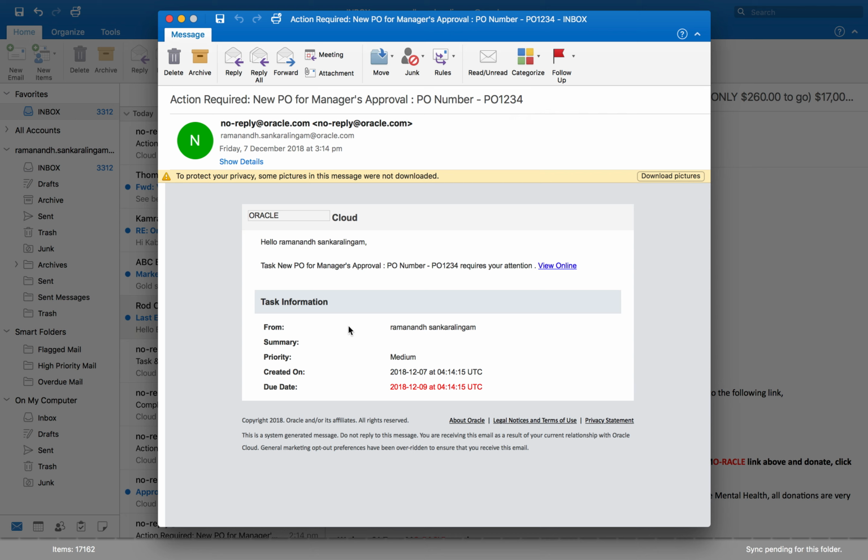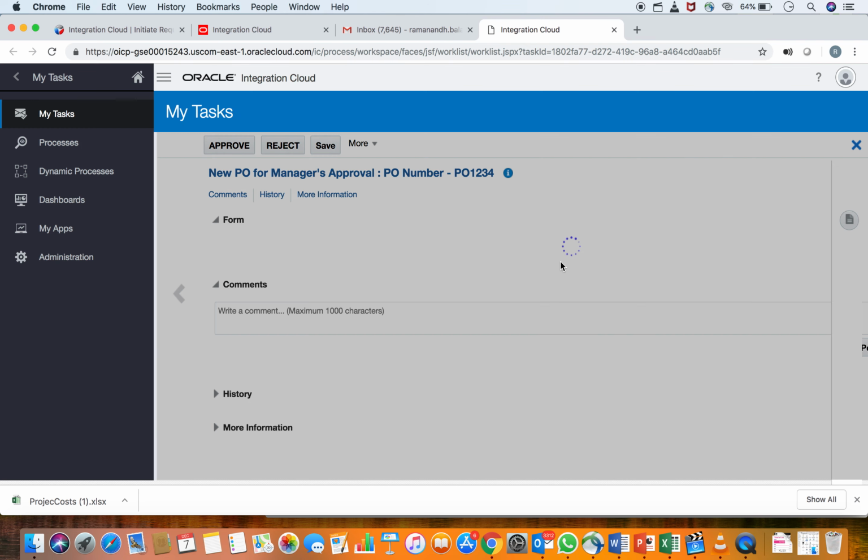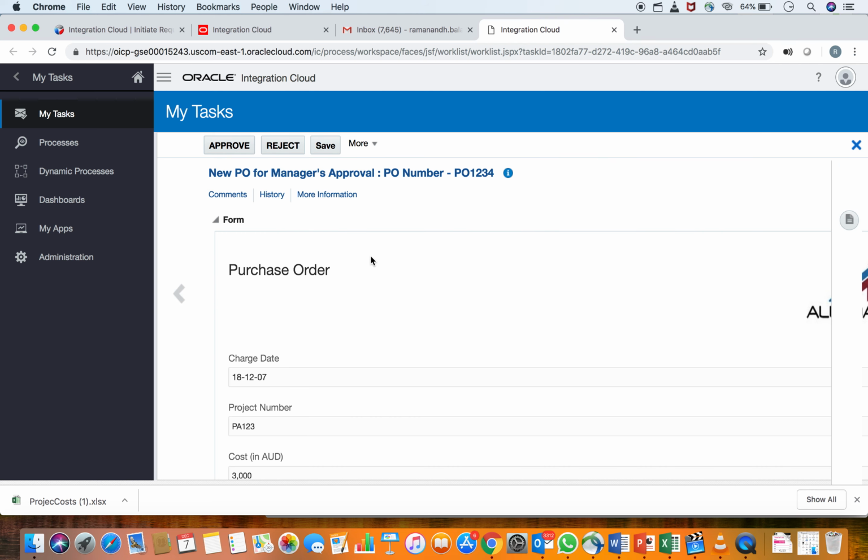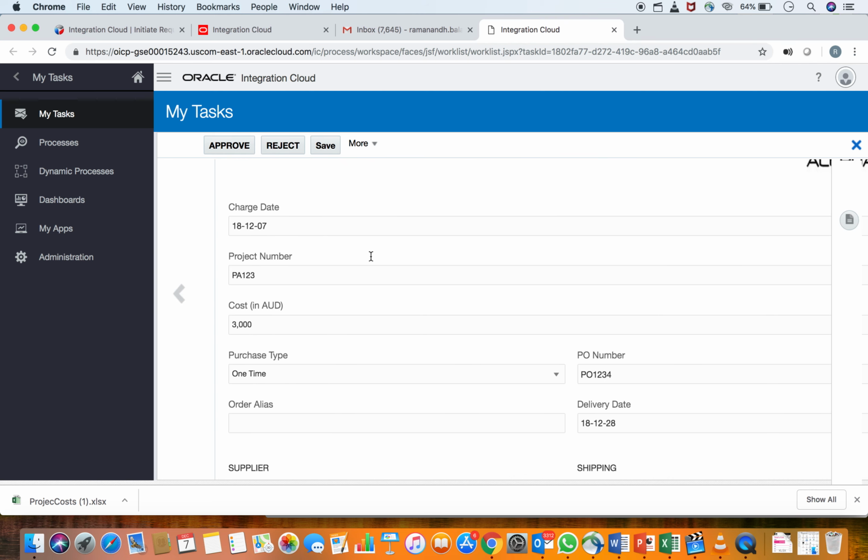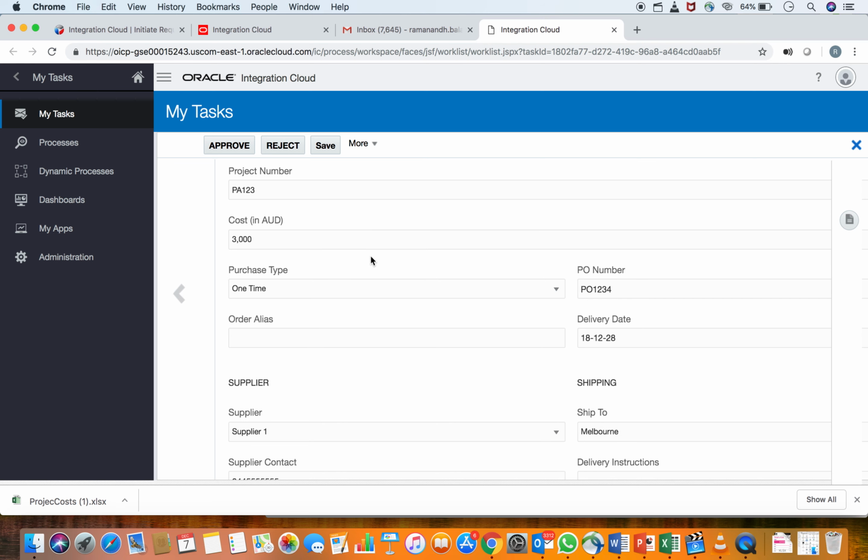I could again access this PO form right from the mobile or tablet or even from the browser as well. If I click on this link, that will take me to the task window wherein I see the purchase order form, what has been submitted.